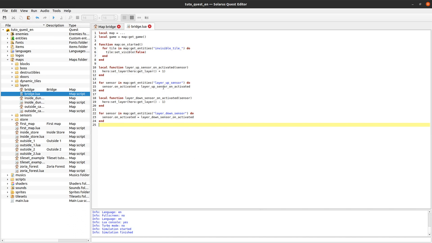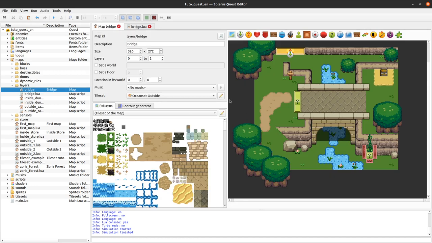But there are some downsides in relying on the names of our entities. First, I think it's quite easy to go wrong with names. Then you can imagine that in some complex games, there are some entities that would have multiple behaviors, but they can only have one name. So how do you do some more advanced behaviors? So yeah, that's a little bit of a downside. The performance impact is actually not so bad, because looking for entities from their prefix is actually quite fast in the engine. But we can do better still with custom properties.